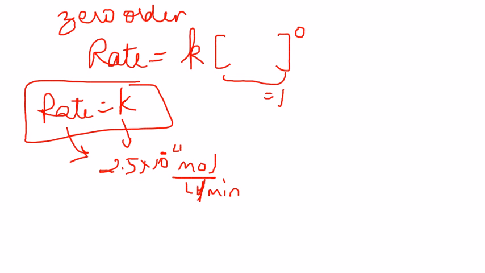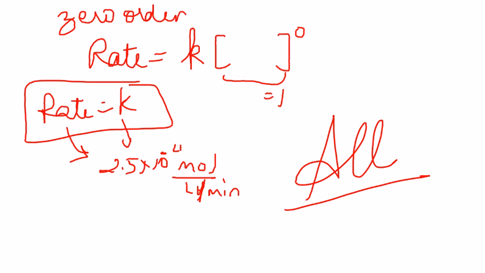And the last question is, at what concentration of ammonia is the rate equal to the rate constant? Guess what? At all concentrations of ammonia, rate will be the same as the rate constant, and the reason for that is, again, since it's a zero order reaction, it doesn't matter what changes you make. It is always in direct relationship with the rate constant, and you're going to use that value to determine the rate for that reaction. All right, let's go forward.